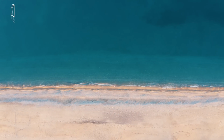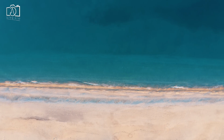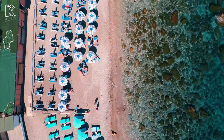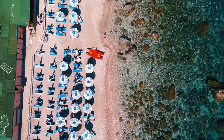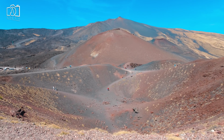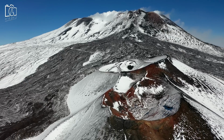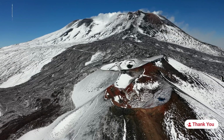I visited Catania during different times of the year, and each season had something unique to offer. Spring was perfect for sightseeing, with mild weather and blooming flowers all around. Summer brought lively beaches and festivals, but it was also the hottest and most crowded time. In autumn, I enjoyed fewer tourists, rich harvest flavors, and warm golden light across the city. Winter was quiet and budget-friendly, and while some places were slower, the festive atmosphere around the holidays made it worth it.